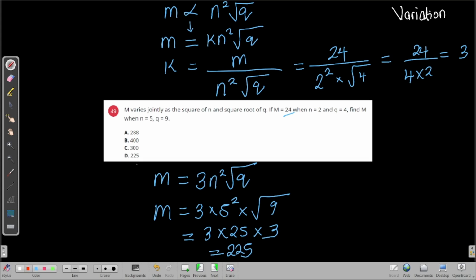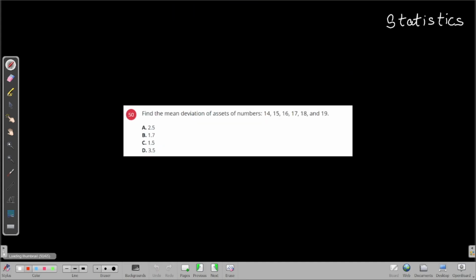If you don't understand variations, let me know. I have a couple of notes on that for you to learn with. Final question. Oh my god, you don't know how happy I am. And I've not even done theory. I've been on this thing for like 2 hours or more. Wow.